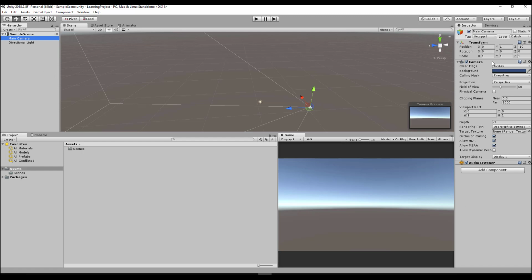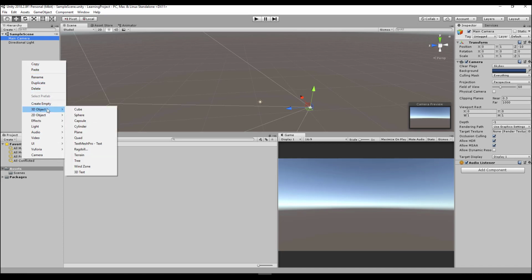I will explain it a bit more in the next videos, because we will work a lot with the inspector. And as I said, on the left side there is a hierarchy, and when you click right you see a menu, and you can see that you have a lot of functions you can add here.